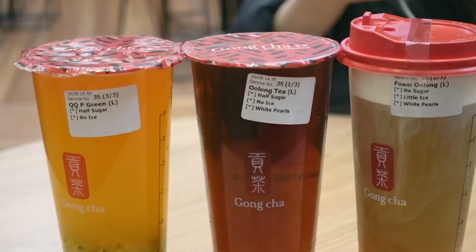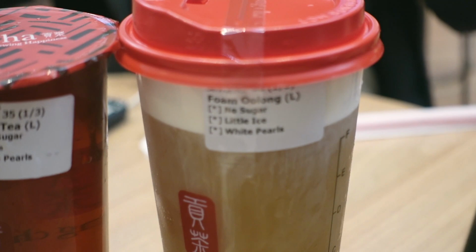I decided to get oolong as well, but with foam on top because I've never had it before with a top. But the color is different overall. Because the foam goes in. I don't know. It's not bad, but I wouldn't get it again. You would get the normal one. I'd rather the normal OG.